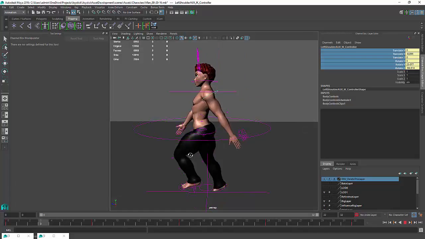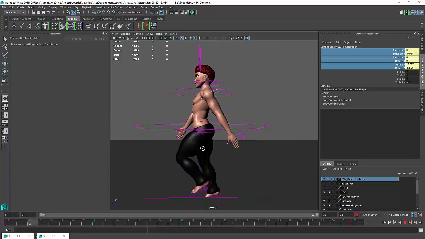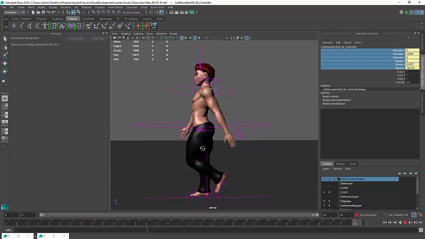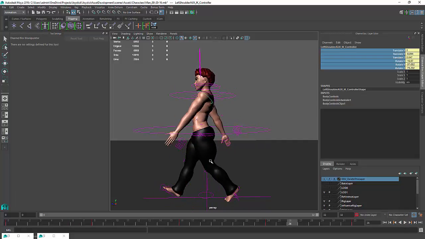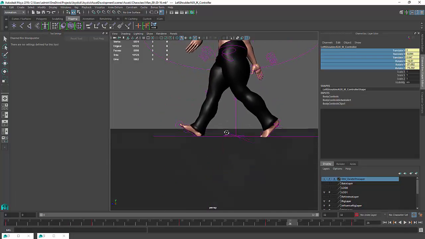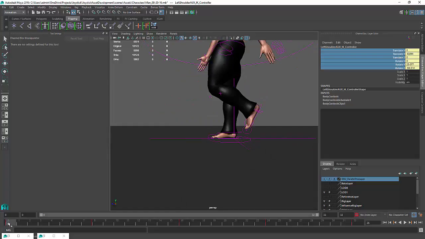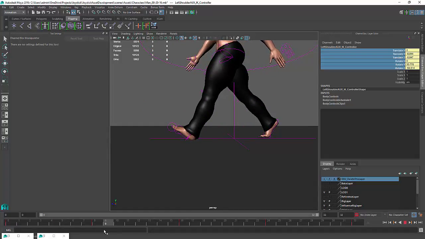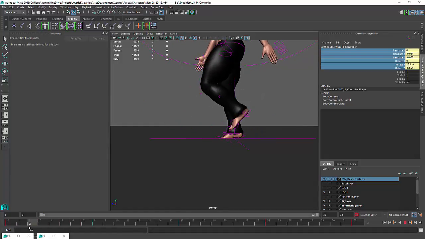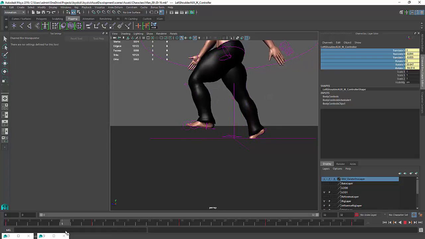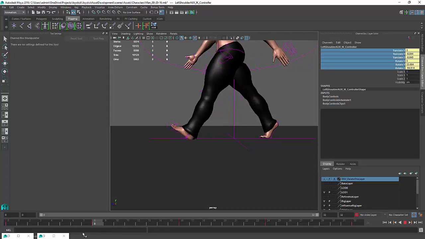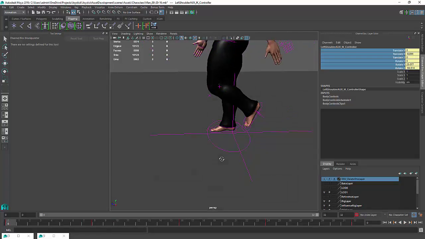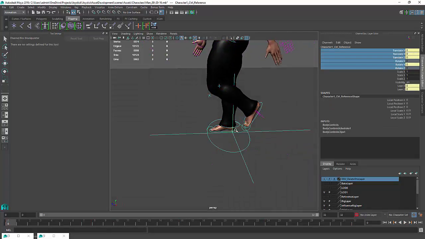It's getting better, it's getting closer. So let's go ahead and start sweetening what's going on with the legs here. We want that contact to be maintained properly without any penetration, right? So grab this.